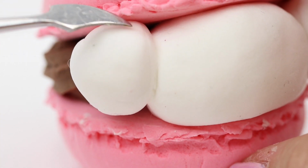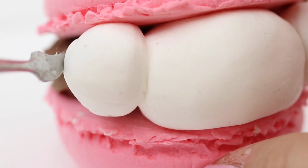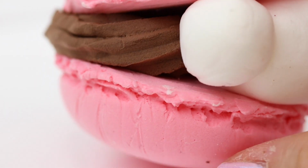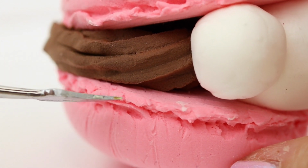The best thing is to leave this to dry for a bit so you don't accidentally squash the texture of the chocolate cream. This is what actually happened to me, so if you can, make sure everything is fairly dry before moving on to the next step.